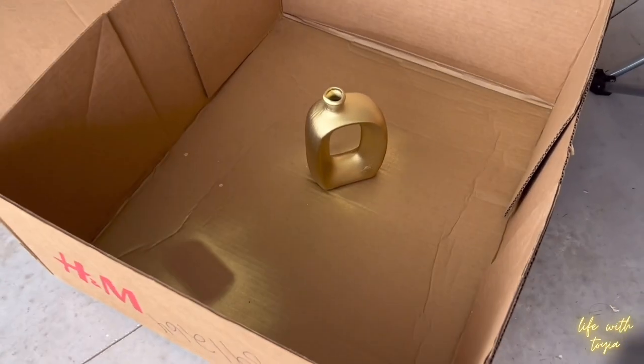So they dry pretty good, especially the gold ones. Like that little vase, the gold one, it looks real pretty. But these other things that's gonna go on top of the shelf, they look dull. I don't know. Maybe that's because they're not done drying yet. Let me give y'all an overall look of what they look like right now. And then I'm gonna set a timer, maybe an hour, and then we'll come back out and see how nicely they're drying.